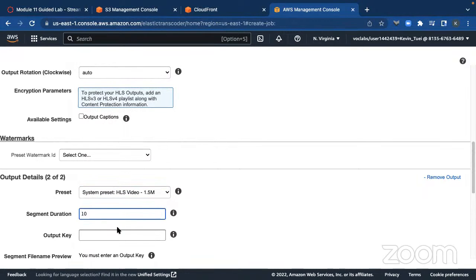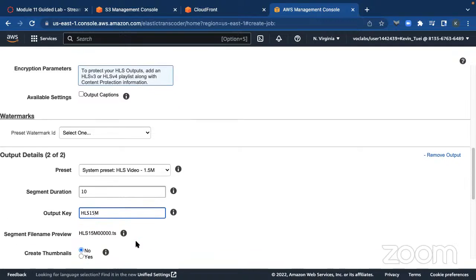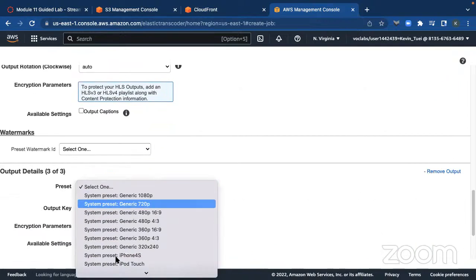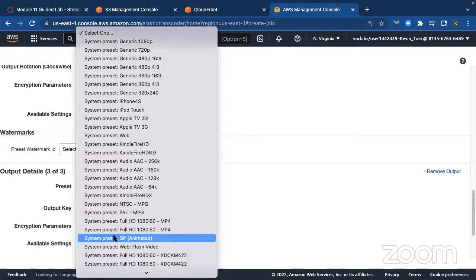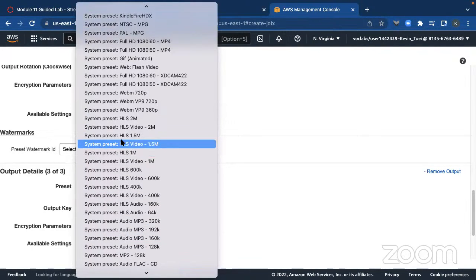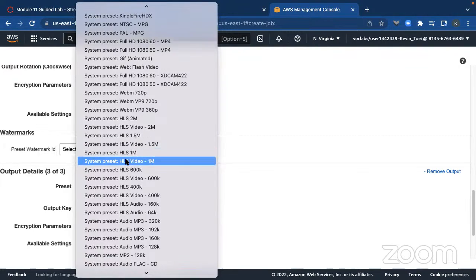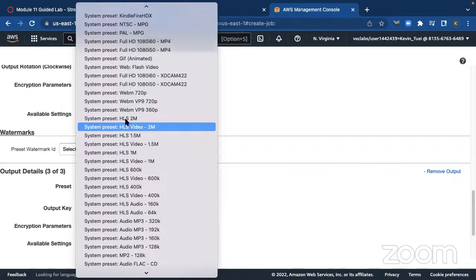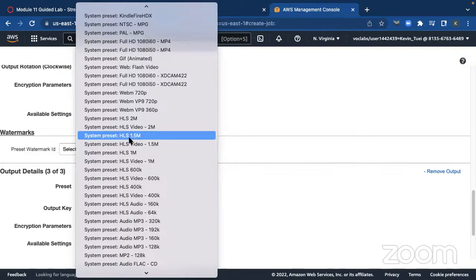Still 10. Then you scroll down, add another output. HLS 1M. Are you using HLS video or HLS?